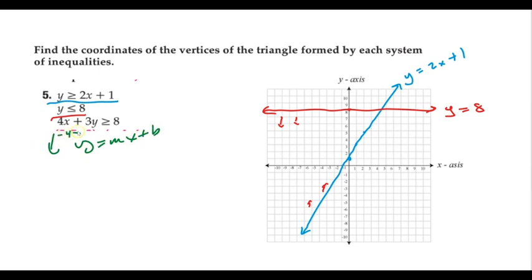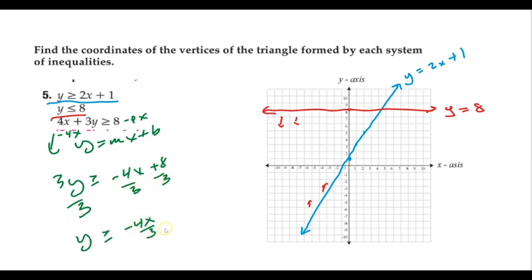Subtract that 4x. 3y is greater than or equal to negative 4x plus 8. Divide by 3. Oh, that's not going to be nice. Oh, that's not good. 8/3. 2 and 2/3, 2 and 2/3 right there. And then from there I'm going to go down 4 over 3-ish. Right there. Something like that. This one's also solid. And then shade above.